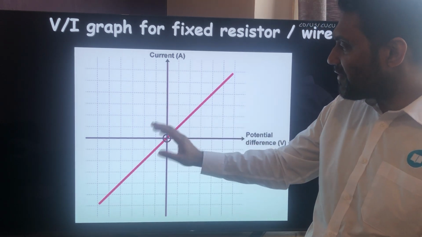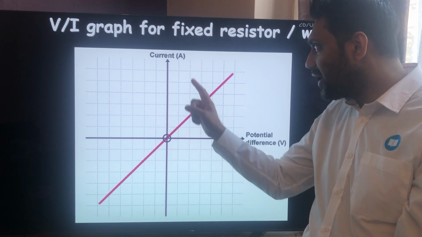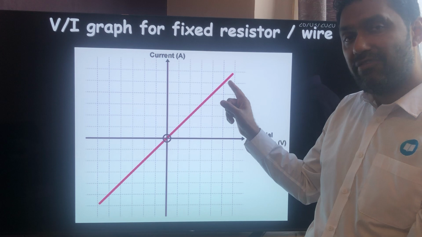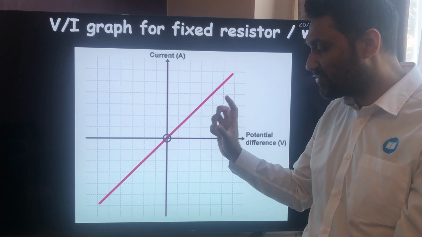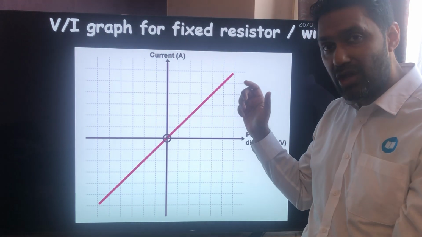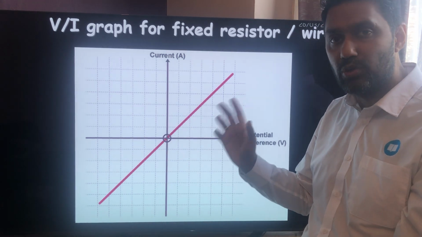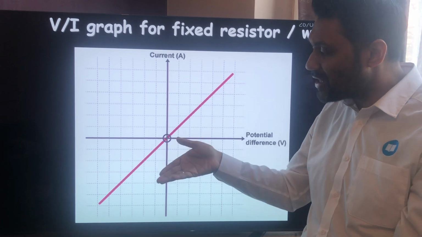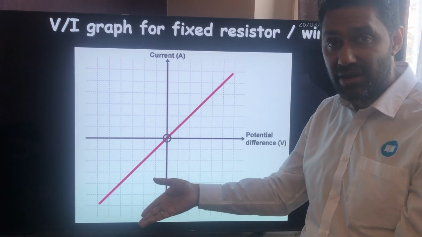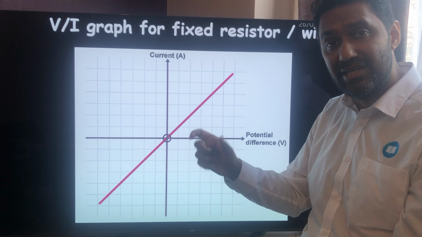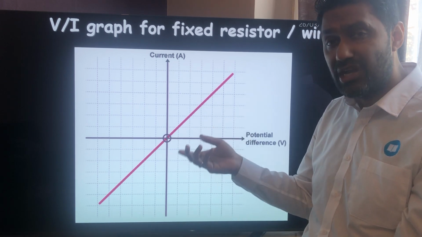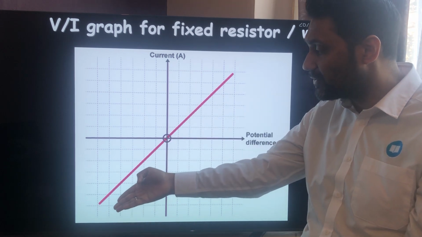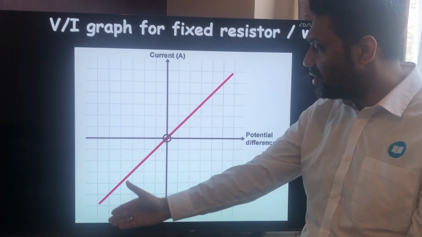Well, this is if I've got the cell or the battery facing one way, I'd get positive results. So this would be a positive number, that would be a positive number. But if I turn the battery around, so it's facing the opposite direction, you don't get a smaller number. It's just purely to do with the direction it's going. So the current would flow the opposite direction. You'll get a negative reading on your voltmeter and your ammeter. In magnitude, the actual size will be exactly the same. It's just that it's flowing in the opposite direction.